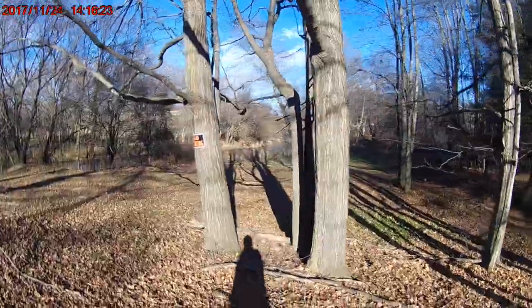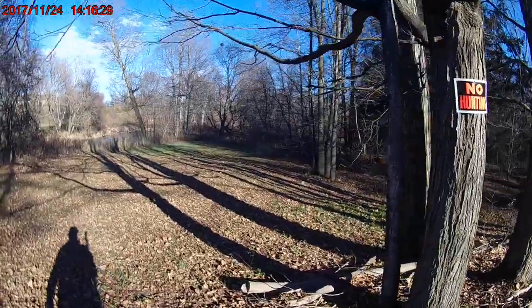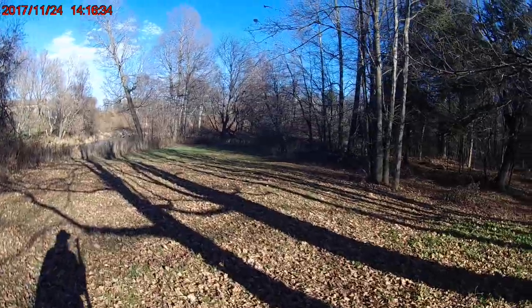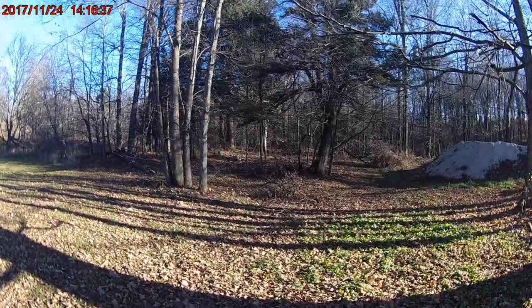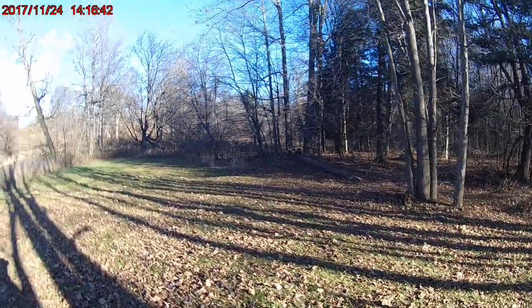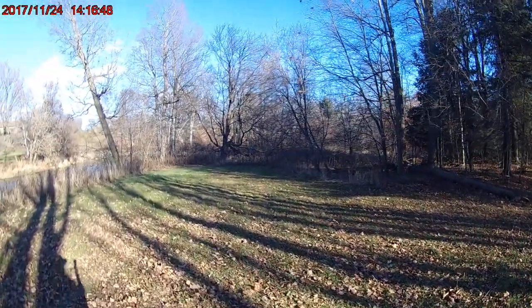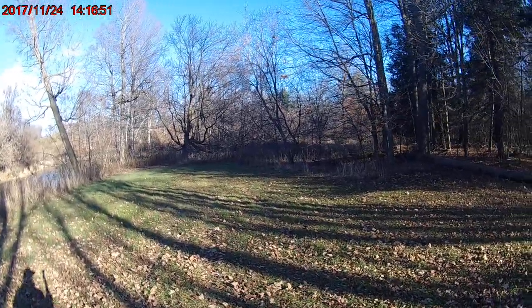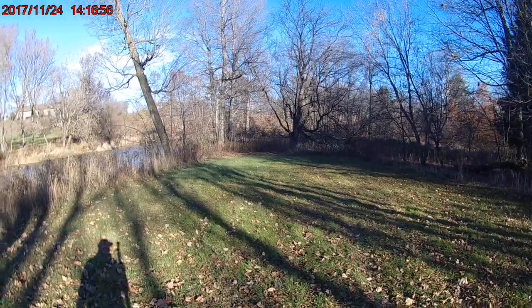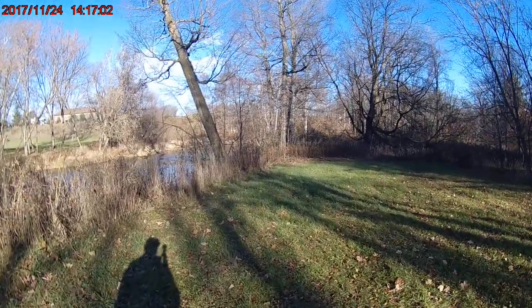There's my 'No Hunting — I Will Prosecute' sign. I have dogs that I bring up here and I don't want any of them to get hurt, plus I don't want any shooter to get hurt either. I don't bring my dogs up here during hunting season. I have a fawn-colored boxer, and he'd look like a fawn to a hunter. I wouldn't blame them if they shot him — if he didn't have an orange vest on, that's my fault, not the dog's fault or the shooter's fault.